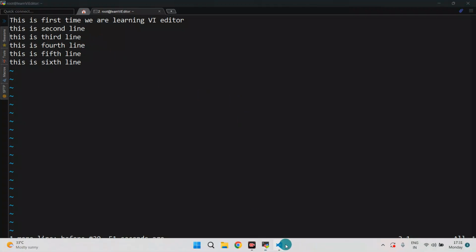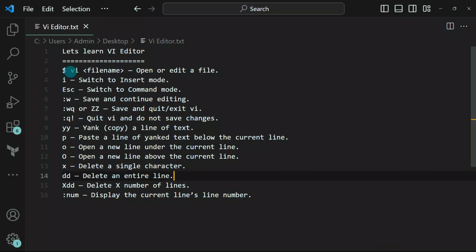So we have seen these things, like how we can create a file and write it with the help of :wq, like quit the file. :w is to write the content, it will not come out of that file. :q is to quit a file without writing anything. yyp is like copy paste. Small o is to go to the next line in the insert mode. dd is to delete an entire line. Let's say you want to delete 3 lines, 4 lines. dd is going to delete a single line at a time. If you want to delete 4 lines at a time, then you can type 4dd, then it is going to delete 4 lines. Let me show you.